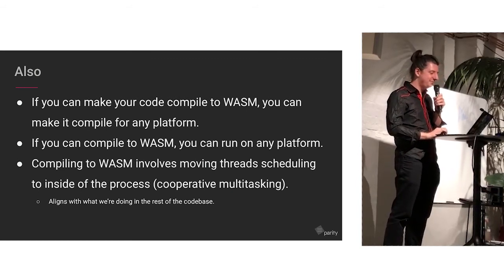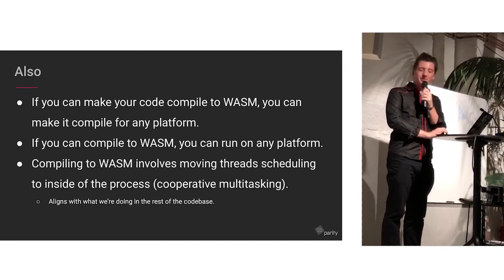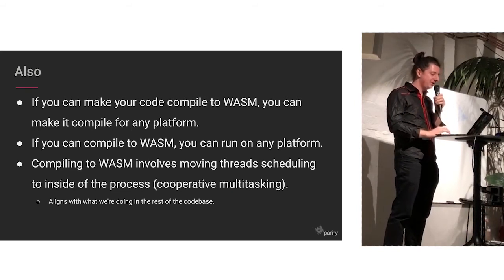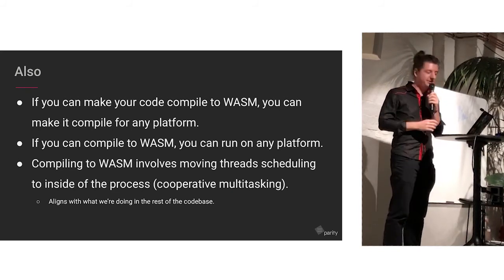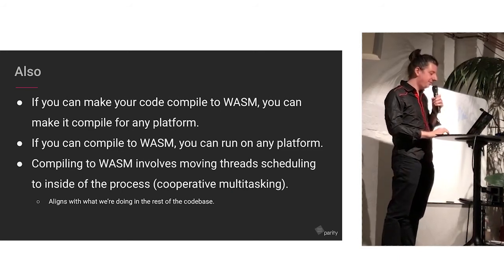Z80, was that a Game Boy thingy? I don't remember. You can also run Substrate and Percolate on any platform theoretically if you compile it for WASM, although you would need an interpreter. But that's also a possibility for the future eventually.